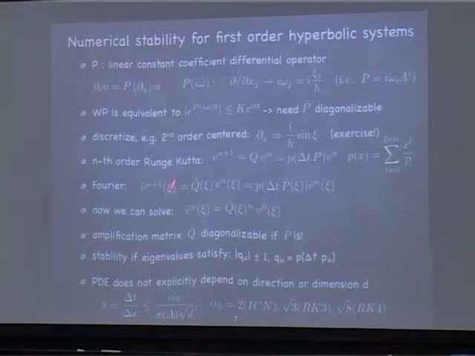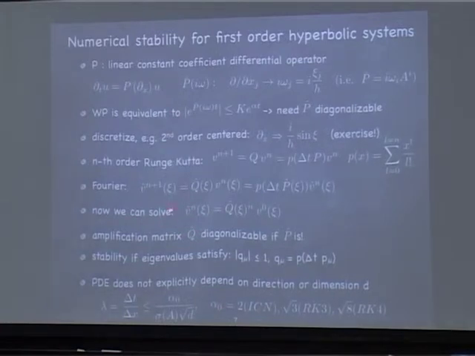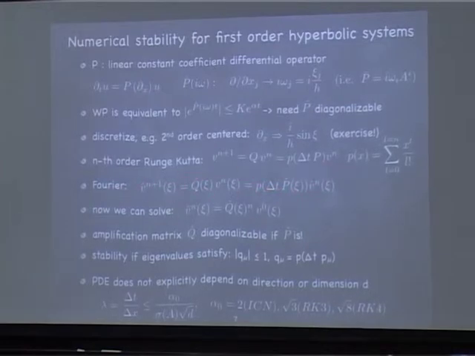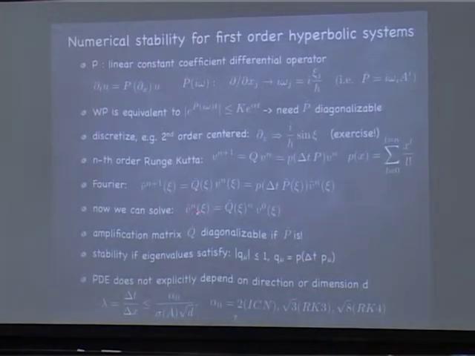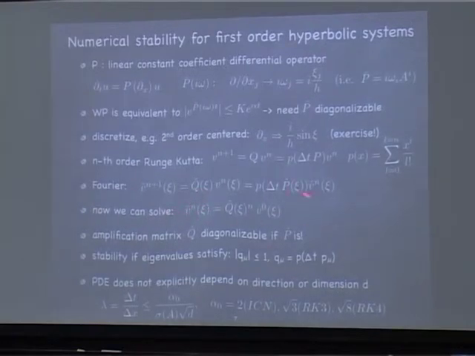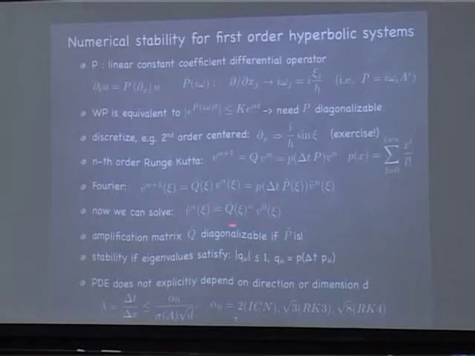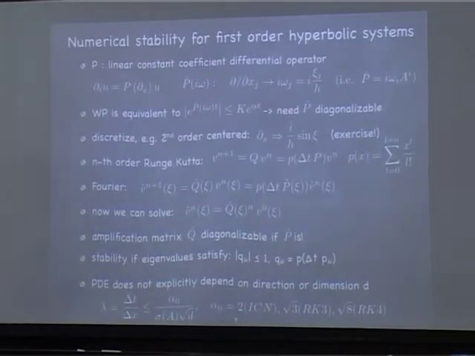Where are we? Okay, so we just insert this, and now we can write the whole thing in the Fourier domain, right? So just putting hats and psi's as the arguments. Then we can solve this, and we can write explicitly the solution at time step n in terms of this operator and the solution at time step 0, the initial data. This is what we called before the amplification matrix, right? The thing which takes us from one time step to the next. We have n time steps, so we take this to the nth power.